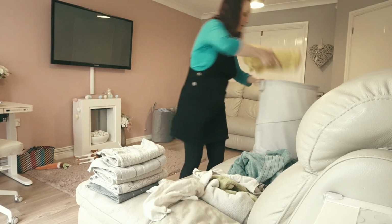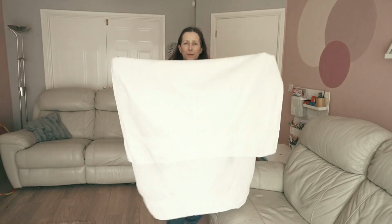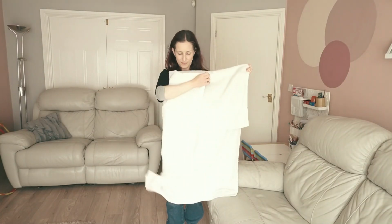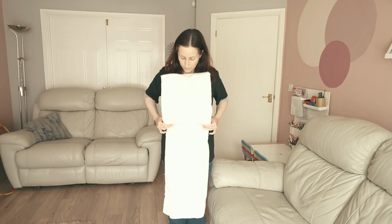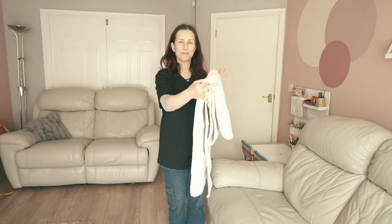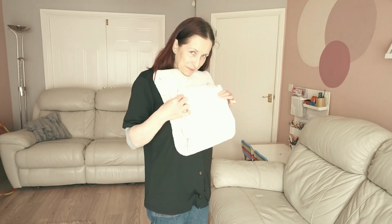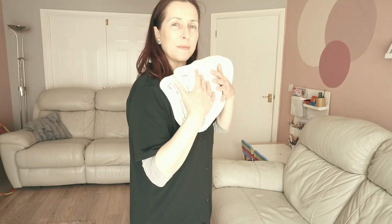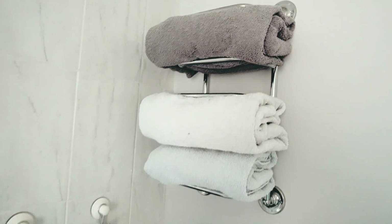But let me show you how I fold my bath sheets. No, I don't fold it over completely in half like that. I fold it about one third of the way, is that right? And then I'll just fold it in and in. I'm not explaining this properly, am I? Fold it flat like that, and I hold it against my chest with my chin. Fold the bottom up like that, and then I'll literally just fold it in half again. And the reason why I do this is so it fits so much better in my towel organizer, because if I fold it like a normal towel, the towel just doesn't sit right in this organizer that I've got.